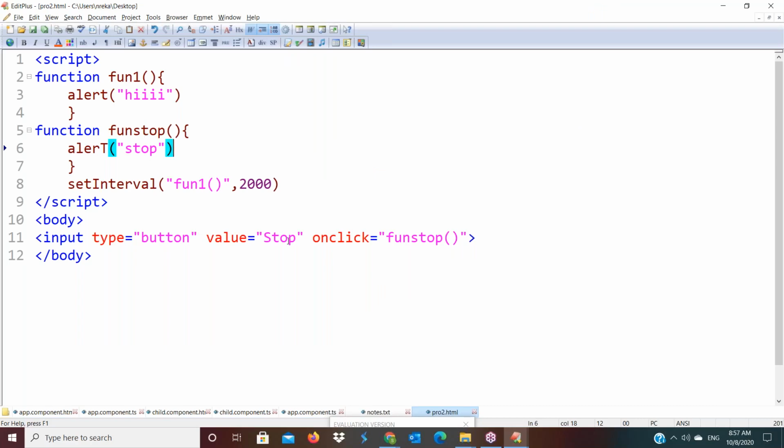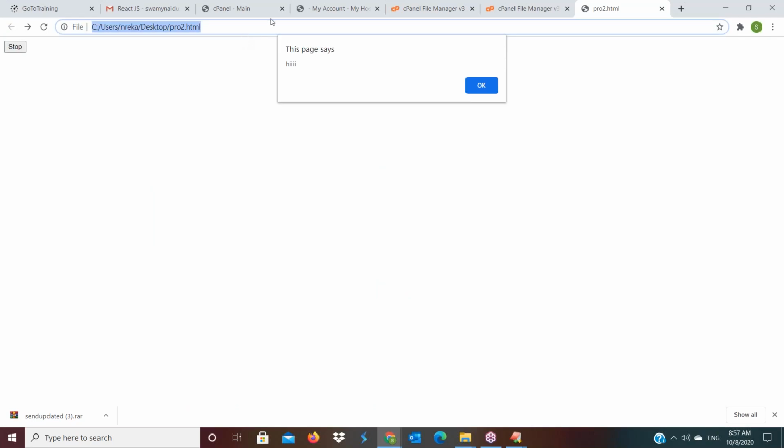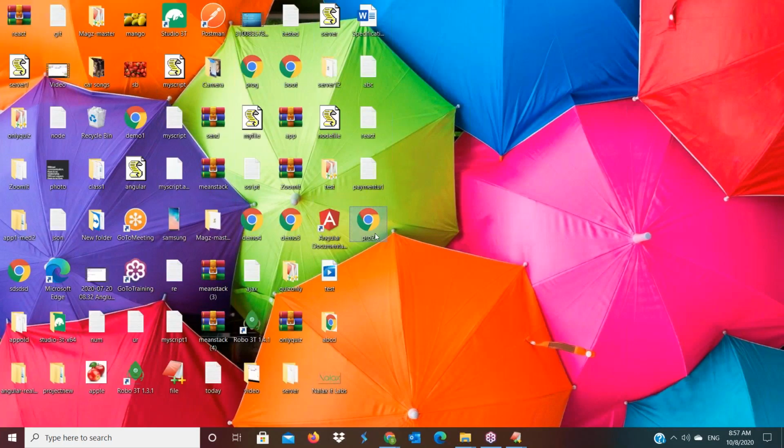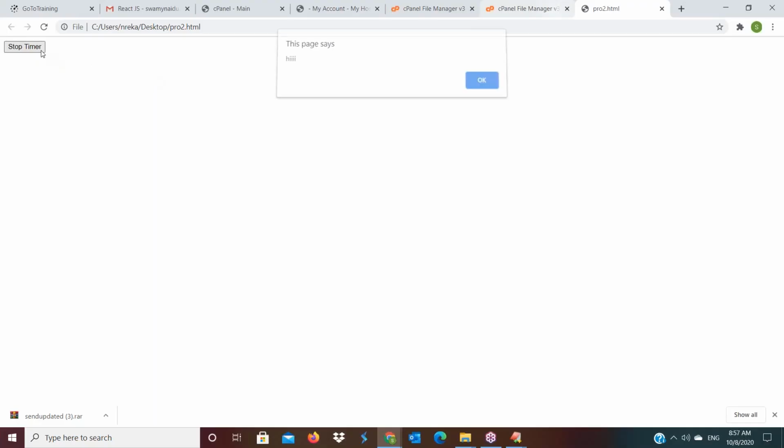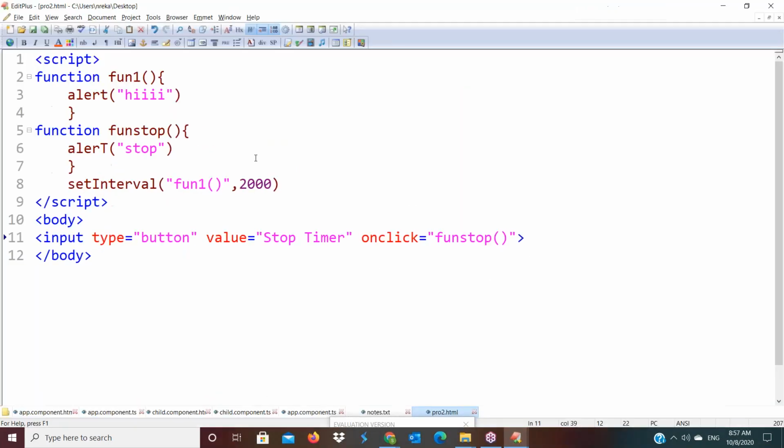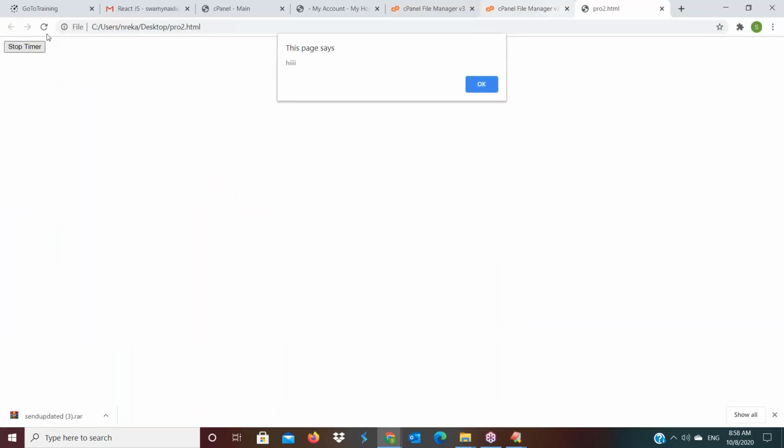The button control is not reloading immediately. Close this once and reopen this. So here you can see the text I have given: stop timer. The modifications had not been updated; now stop timer is there. When I click on this, it calls a function, fnstop. In this button, onclick is equal to fnstop. I gave a capital T by mistake. So it is case sensitive. I didn't observe that.